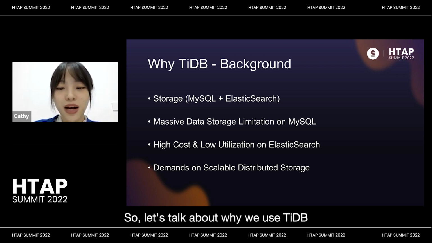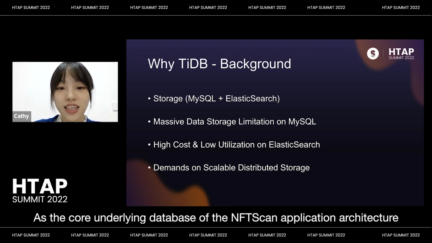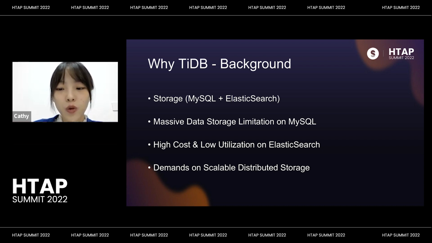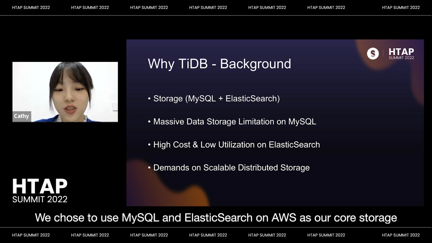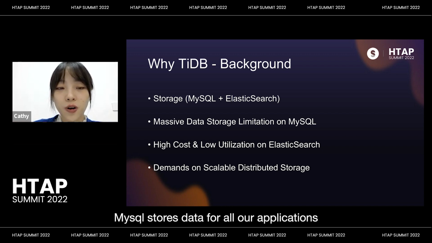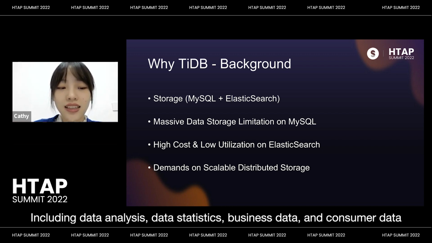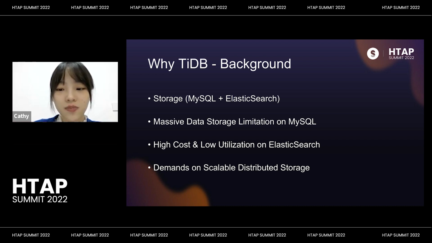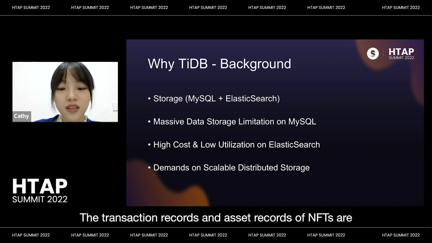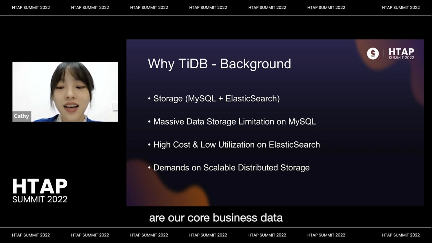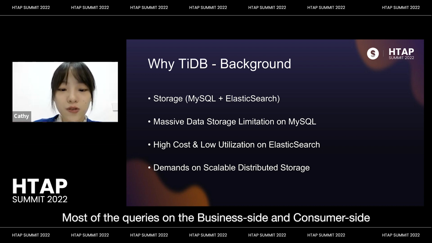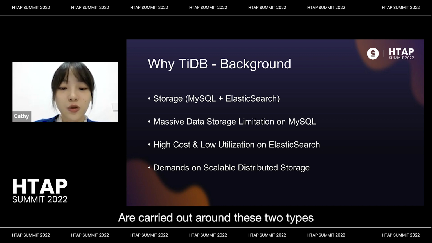So let's talk about why we use TiDB as the core underlying database of the NFTScan application architecture. At the beginning, we chose to use MySQL and Elasticsearch on AWS as our core storage. MySQL stores data for all our applications, including data analysis, data statistics, business data, and customer data. Among them, the transaction records and asset records of NFTs are our core business data. Most of the queries on the business side and the consumer side are carried out around these 2 types.